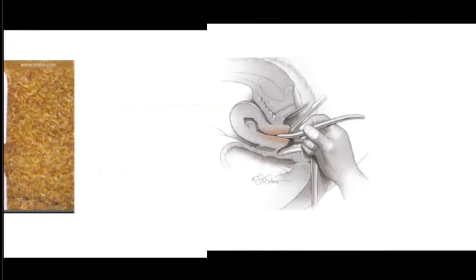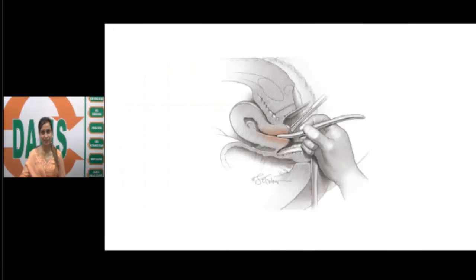Once we decide what cannula we are going to use, next we are going to bring about cervical dilatation. The instrument that we use here is called the Hagar's dilator, and I very importantly want you to focus on the position in which we are holding the Hagar's dilator. The Hagar's dilators are curved instruments, they are blunt on either side, and they have to be typically held in a pen holding manner. The reason we hold it in a pen holding manner is that we do not cause uterine perforation. The two ends of the Hagar's dilator are graduated, which means one end would do one dilatation, the other would do the next dilatation.